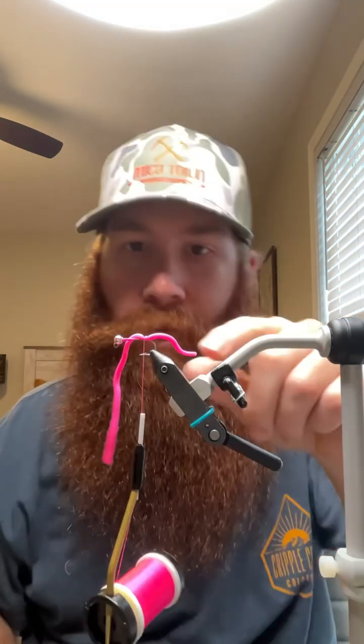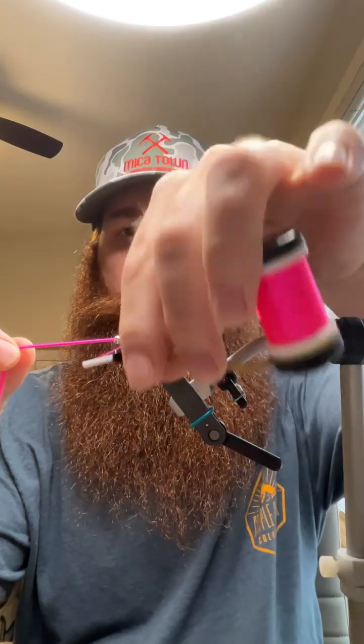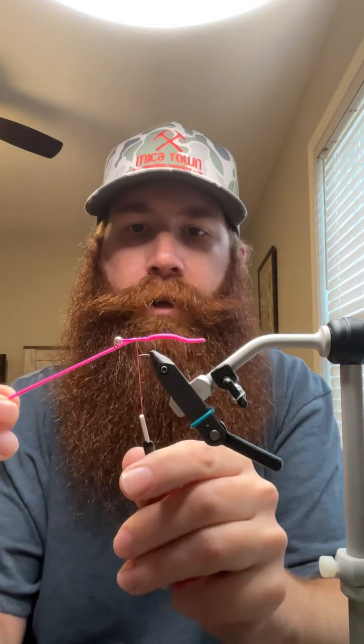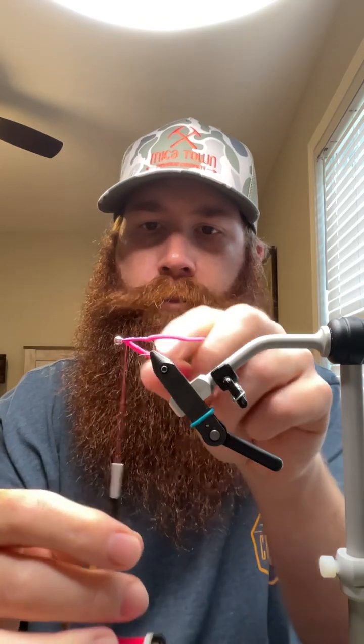All right, once I got it tied on a little bit, what I'm going to do is pull and stretch that flat. And I'm going to just continue to wrap this up. And each time I go, I'm going to try to snug just a little bit tighter with my thread wrap, all while pulling kind of towards me with this free end to keep it from spinning. There we go. And once I get up to here, I can start using that free hand, kind of wrap it up just like that. Get up to about right there.